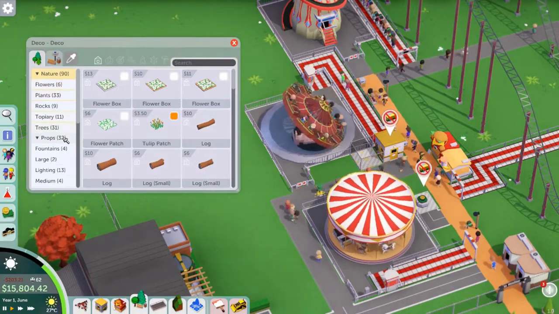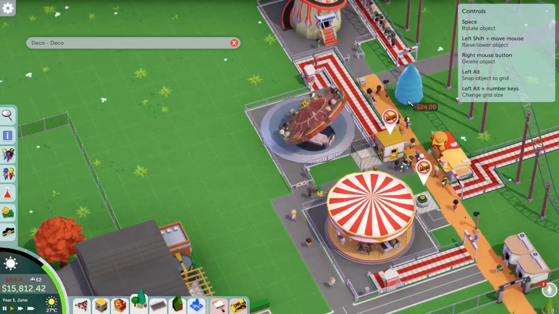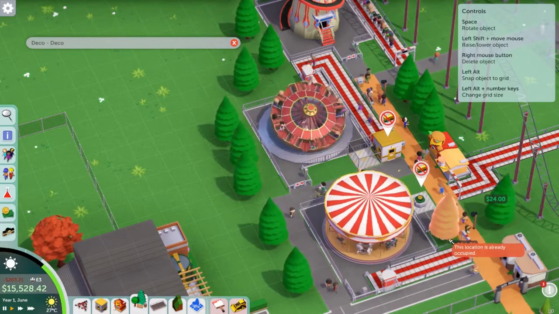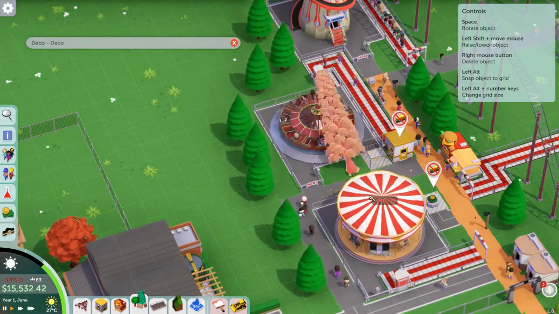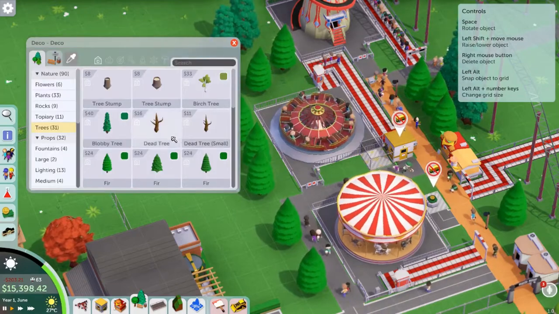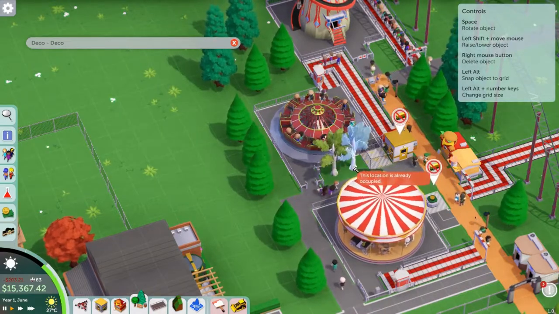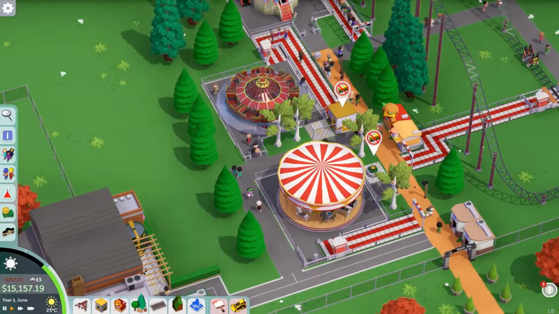Let me plant some trees. Alright, I can't plant trees. Boom. There, you guys have got an abundance of trees. Wow, that's a big tree. That's a big boy. That's a big boy tree. That is a very big tree. Dead tree, tree stumps, birch tree. There we go. Now there's lots of trees. Decor.